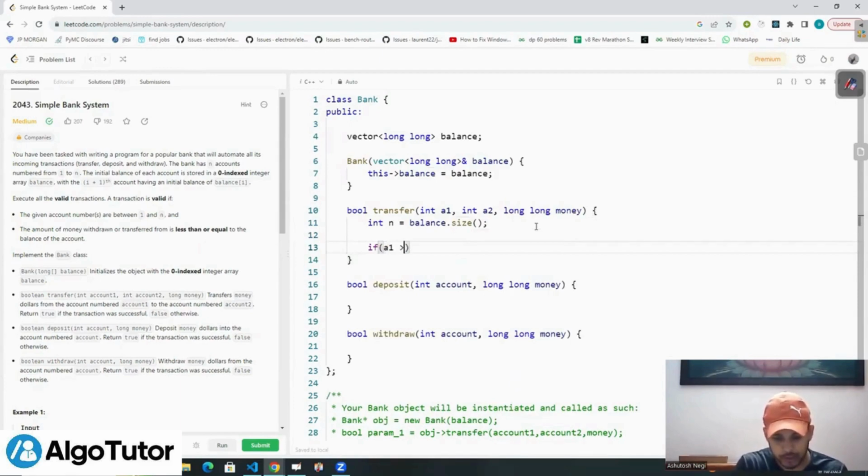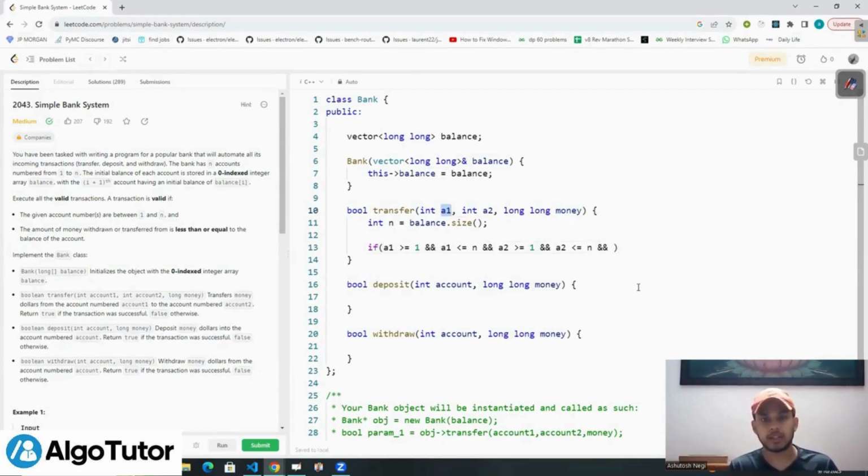I will simply check whether a1 is greater than equal to 1 and a1 is less than equal to n. Again, I will also check this for a2: a2 is greater than equal to 1 and a2 is less than equal to n.